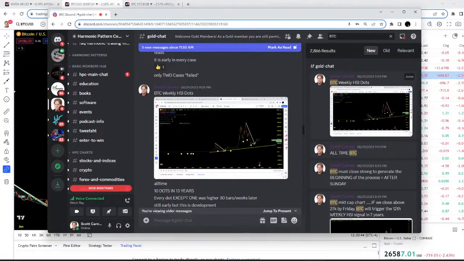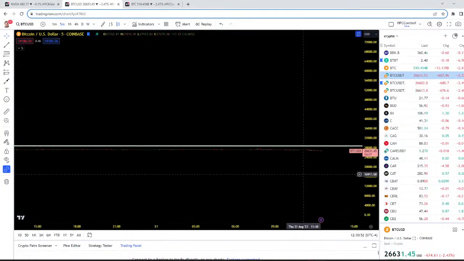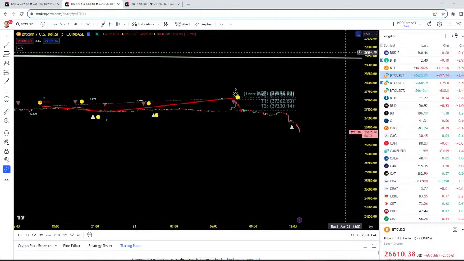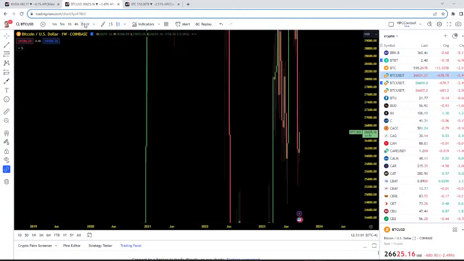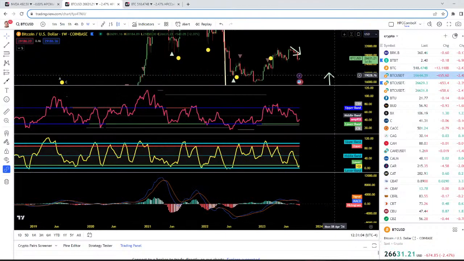But my God, look, as we speak, Bitcoin's at its lows of the day, and very close to breaking below 26,550. Yeah, look at that, coming right back down. I don't even think we're going to trigger it now. Maybe we were a couple days ago. No, we're not going to trigger it. So here's the deal. Something I posted to my group.